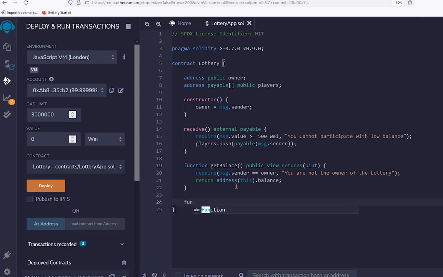For that I again have to write a function, and this will be random, and this will be public view returns uint. And then to generate some random numbers we have that algorithm. If you don't know about this, you have to do some searching. The keccak256 is a cryptographic function built into Solidity. This function takes any input and converts it into a unique 32-byte hash. That's our keccak256 hash.